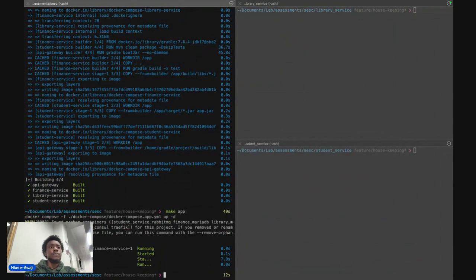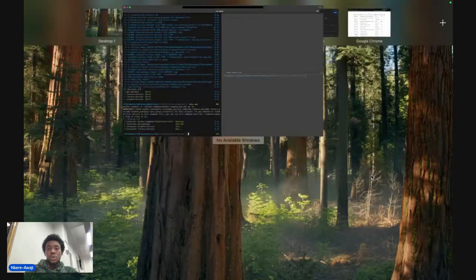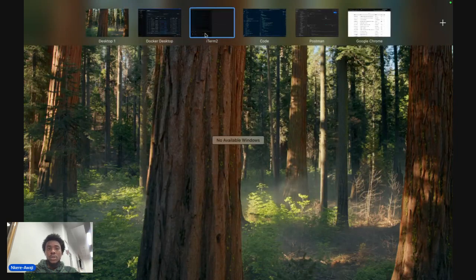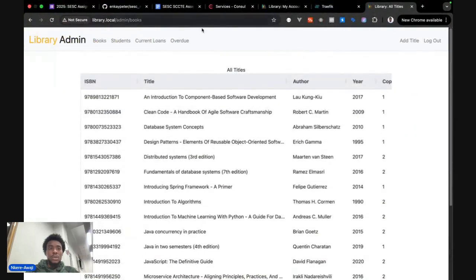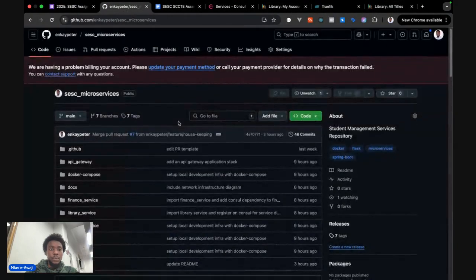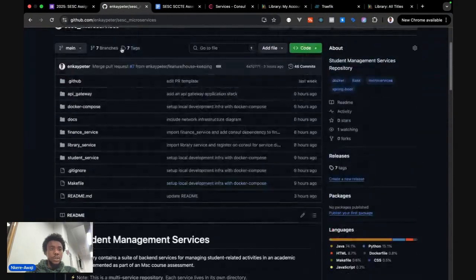Am I missing anything? Yeah, for future improvements, I had listed out a few improvements here on our repository. Here's our repository.